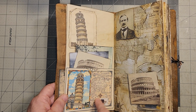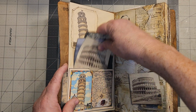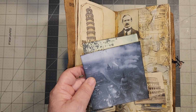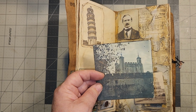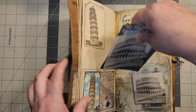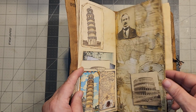Here I've got this. This was a map, and then I put the Leaning Tower of Pisa here because it was nice and colorful. And this has the Colosseum that you see there. I'm not sure what this is, if this is a church or somewhere in France. I wasn't sure about this one as well. That could be England for all I know. It probably is. I've got it in the wrong spot. That was the one fear I had, that I had stuff in the wrong place, and if somebody buys this, they're going to not know where to write.